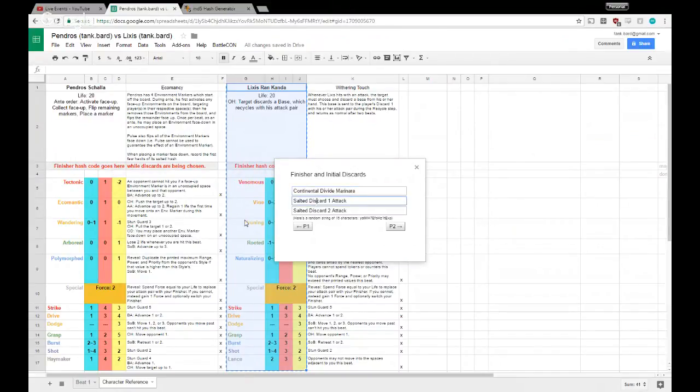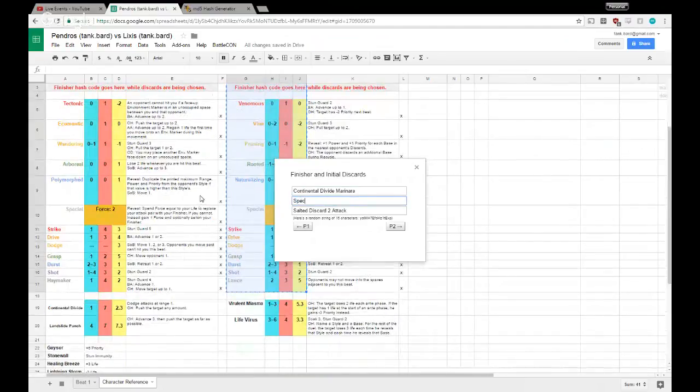We'll also pick our first 2 discards. Special and Grasp seem like reasonable discards here, and I feel like not taking extra damage during beat 1, so we'll go ahead and do Arboreal, and Lixus likes to burst sometimes, so we'll just do Dodge. I don't think we need to worry about other things. And again, we'll add salts to this. So, for example, Capital and Vanguard.